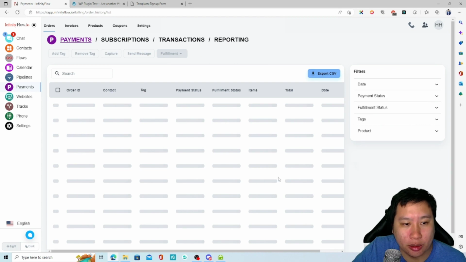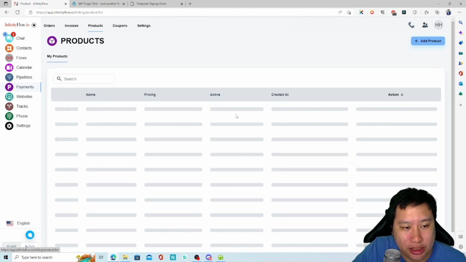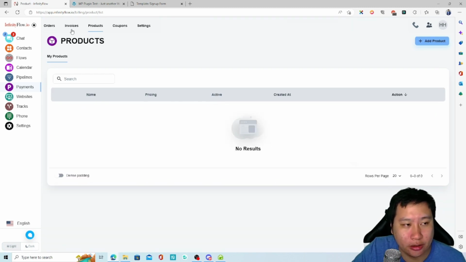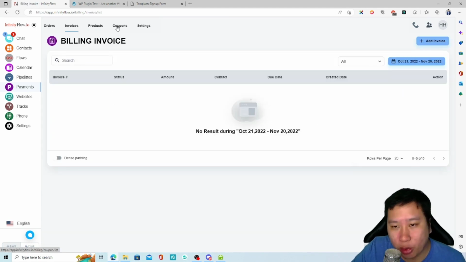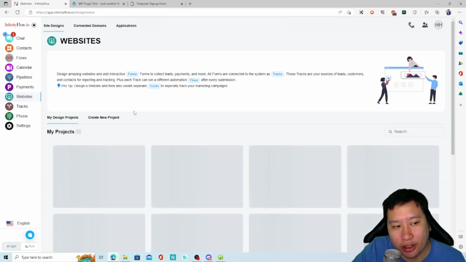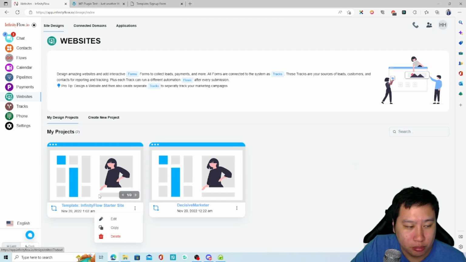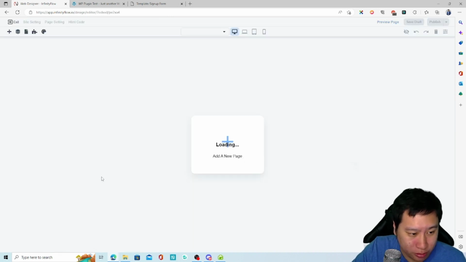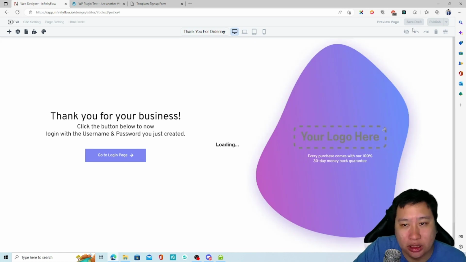Then payments, right? You can see everything in here. You can set up your products or services right here, and then you can set up invoices from here. You can set up coupons, all that in here, and you can also create websites, right? So for example, this one right here would be the website that I have.